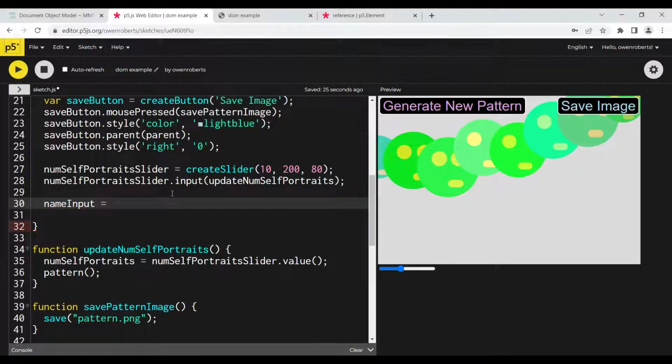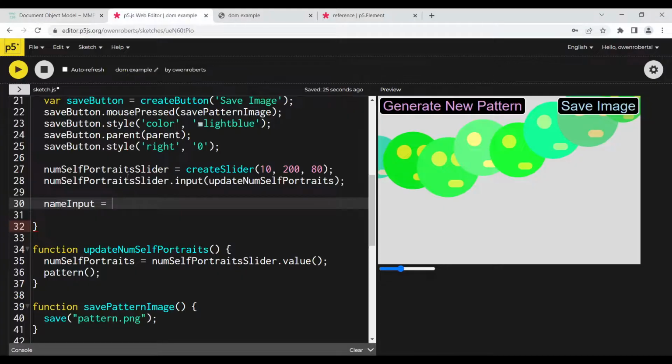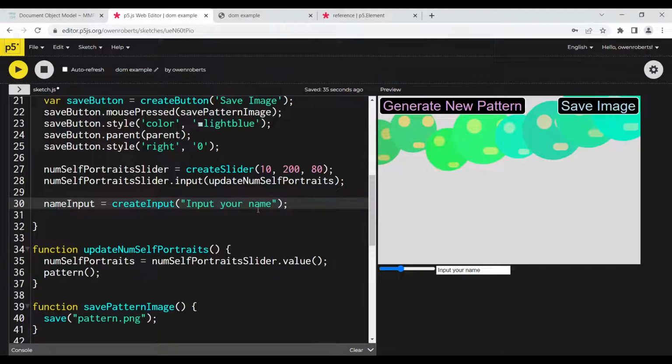So I'll say let nameInput gets createInput. And then the text I put here is what shows up inside the input box, like a placeholder. So I'll say "input your name." Okay, and so now people can write here whatever they want.